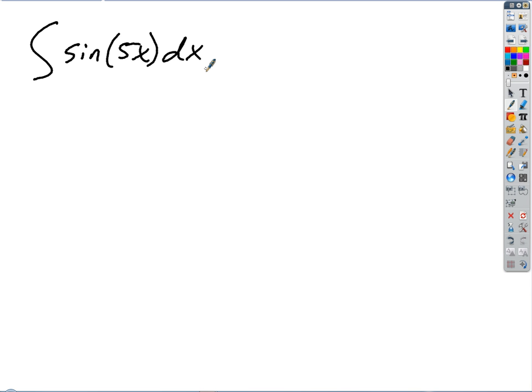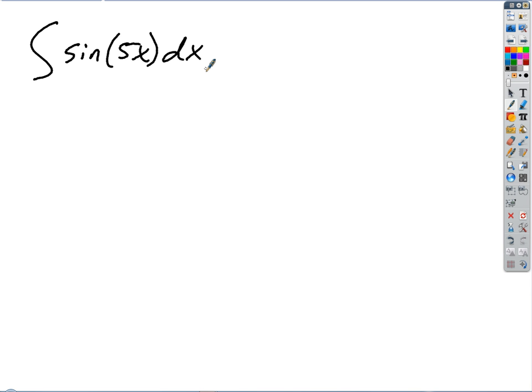Now, if we really wanted to rely on a whole bunch of trig identities, we could do this without a u substitution. We could write the sine of 5x as something like the sine of 3x plus the sine of 2x, and then keep writing those in terms of others until eventually we got down to just x's. But we'd have this big chain of trig stuff going on. It'd be a real pain.